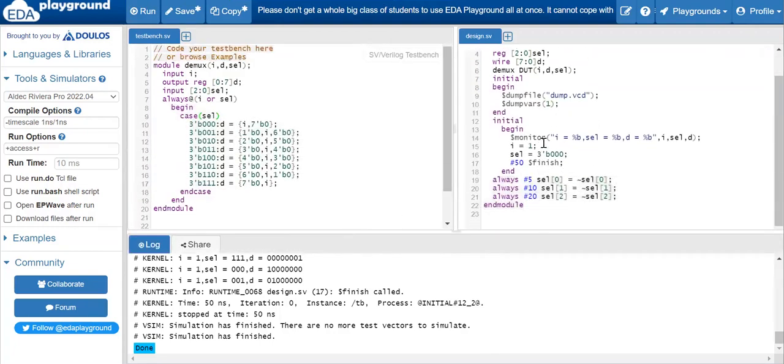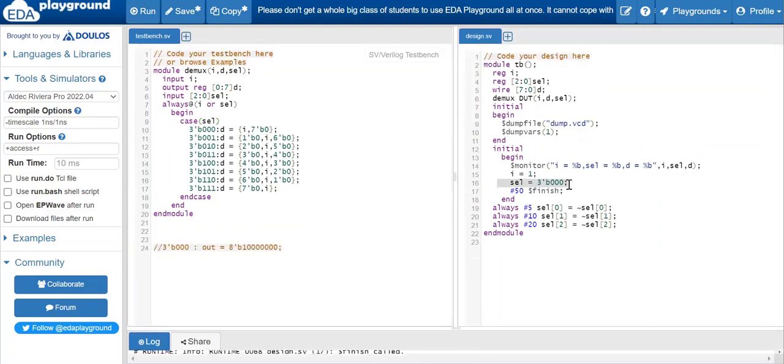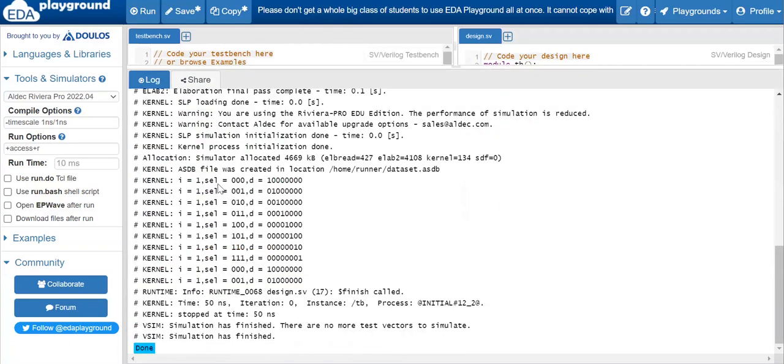See here, what is the input? Input is 1. Initially you have to initialize with this value. If you don't initialize the selection lines with 00, how can we take the values? That's why you have to initialize all selection lines with 0 first of all. Then it will do the complement accordingly. So initially it is 0. If the selection line is 0, whatever input is there gets assigned to the first line. If the selection line is 1, whatever input is there should get assigned to the second line. Like that you will get the answer.